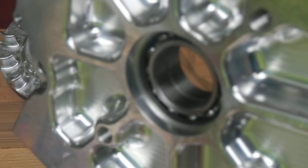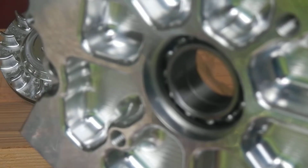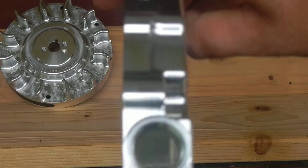Closer look at the bearing. As I said, there's 2 bearings side by side. The tech tells me they are aftermarket and they are narrower than the stock Honda bearing. Where there's only 1 in the stock case, here there's 2 side by side. It is fatter than the stock cover.